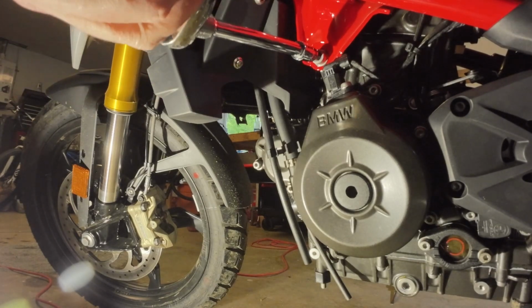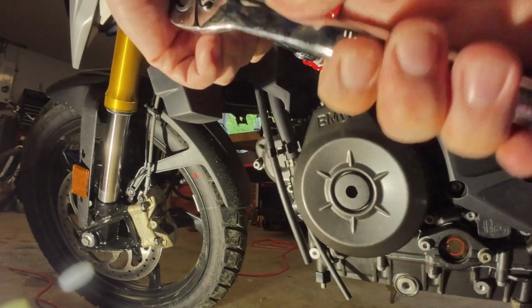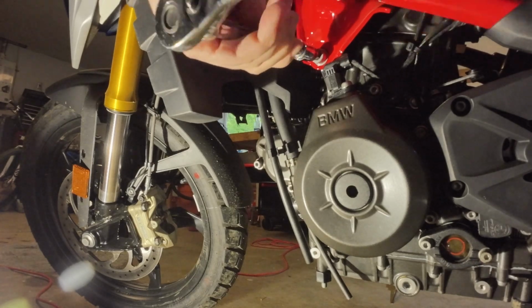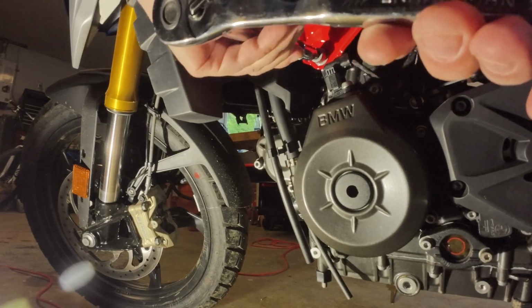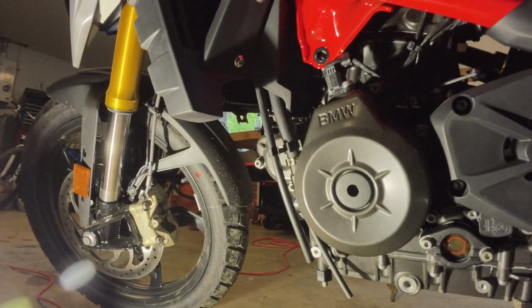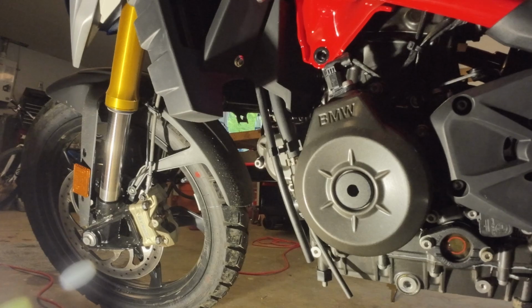So this is an 8mm hex that you take that engine bolt off. They're fairly simple. I was nervous about it because I thought they would be torqued down a lot, but they weren't. You want to make sure that you keep the washer, because you'll have to reuse that washer. You won't reuse the bolt, but the washers.